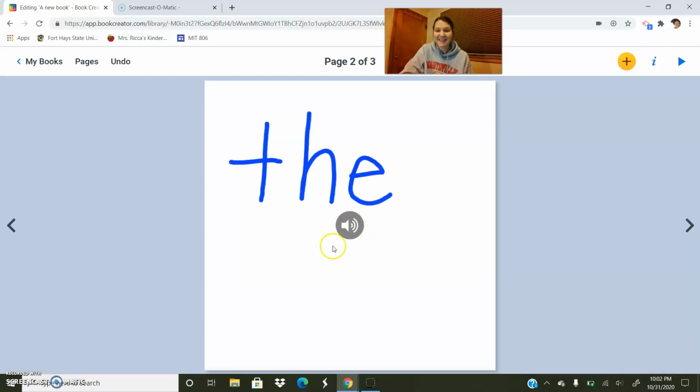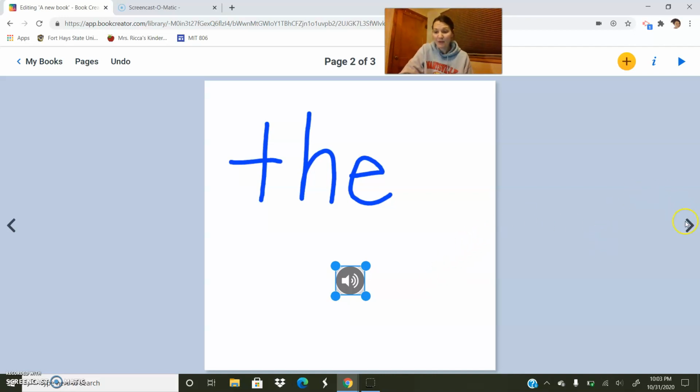Then when I see this, I know that I have something I need to listen to. When Miss Shadi comes to look at your book, I just have to hit it, and I'll be able to hear you. This is also going to help you when you are going through your book. Now this is all that I need to see on a page. You write the word, you say the word, and you use the word in a sentence.